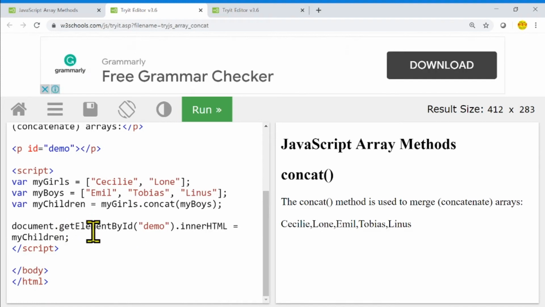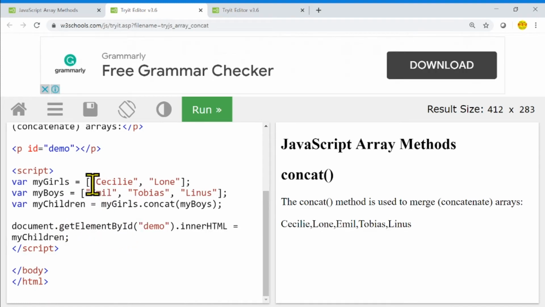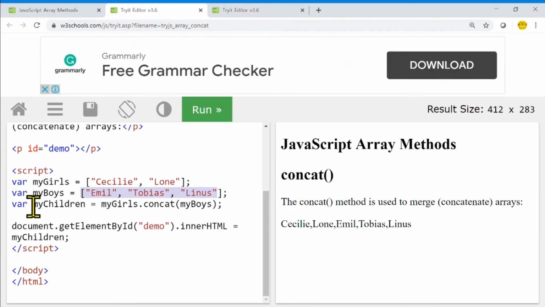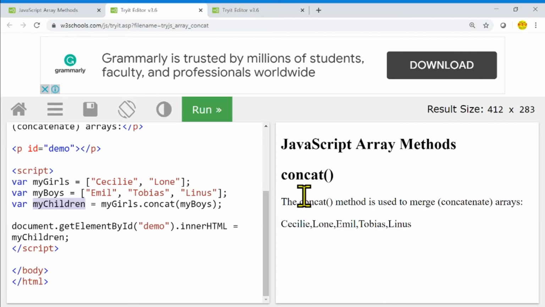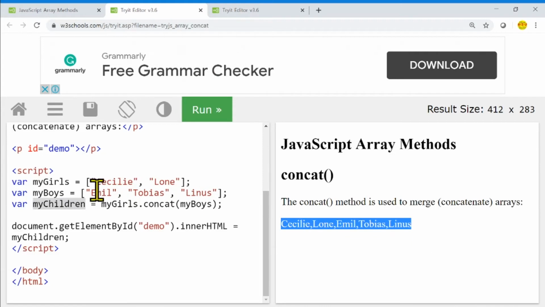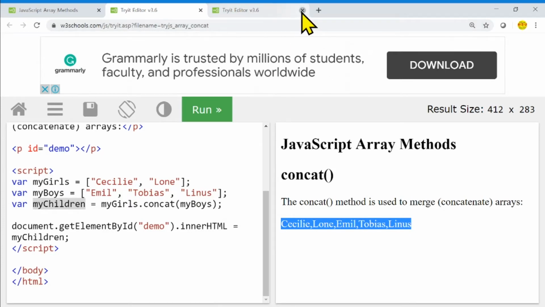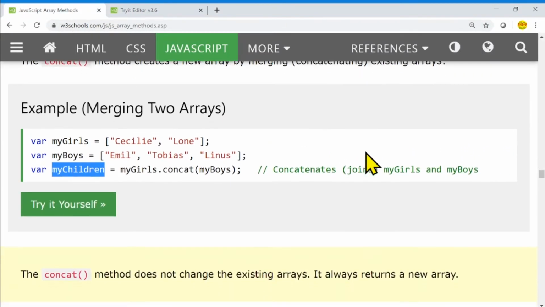This one is the myGirls first array, and the second array this. In this way we can concatenate them together. A single array, myChildren, will be created, and this is the result after that concatenation. Thus, with the method named concat, we can do that.